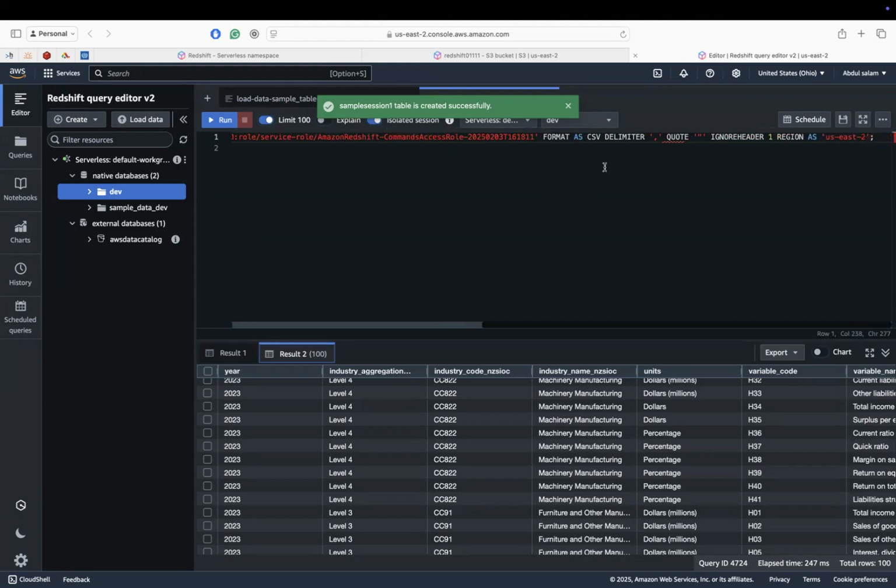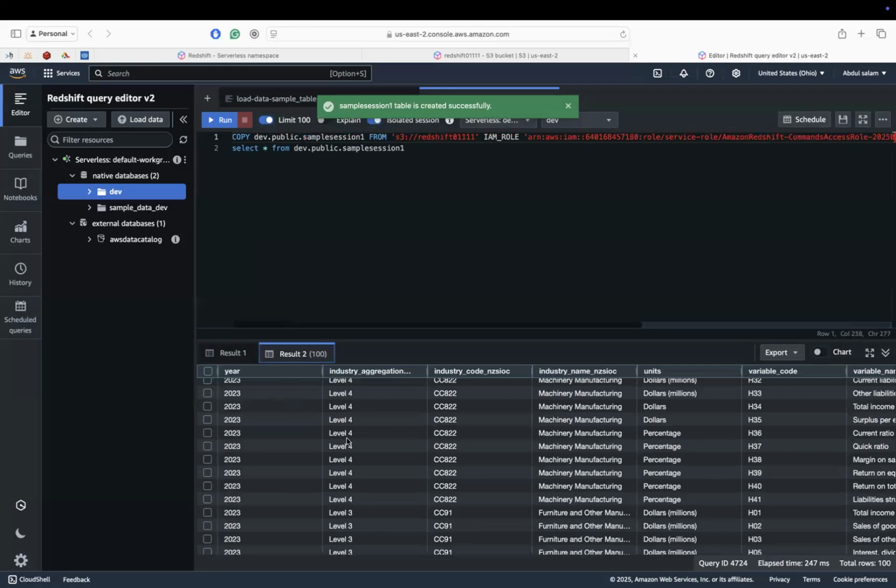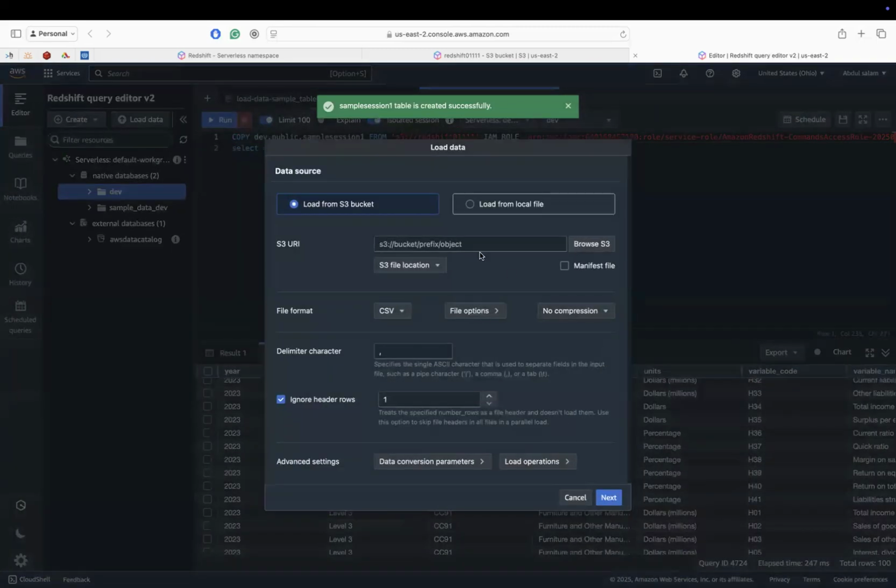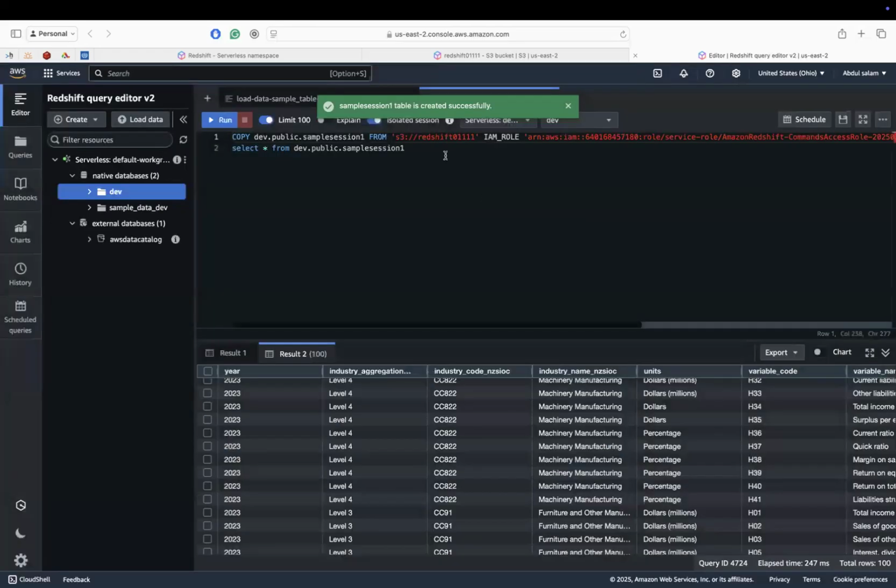So there are two different ways, and region as US is two. If you can see here, these are nothing. Let me show you before this. From this, what you understood, you don't have to go and click here. From bucket name, CSV, delimiter, you can write it in script format also. For example, if you have the script ready, you can just replace the bucket name and IAM role name and all these items here. Instead of doing this here, you can even create a new table on your own.